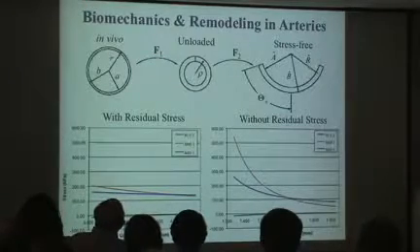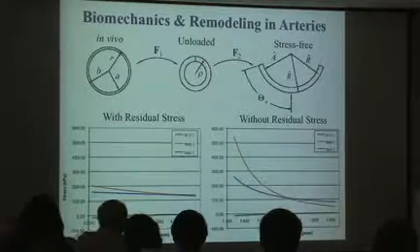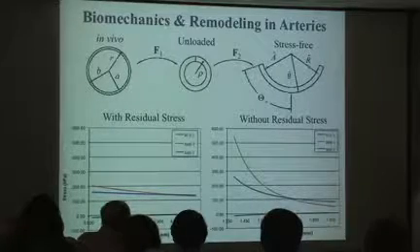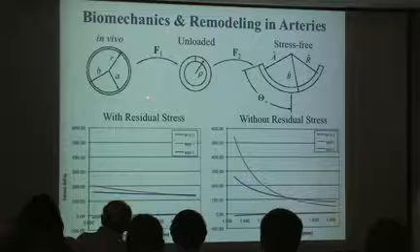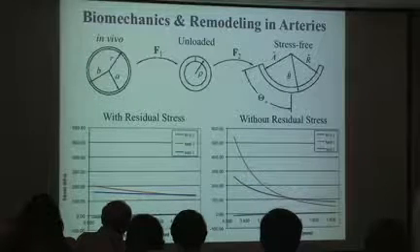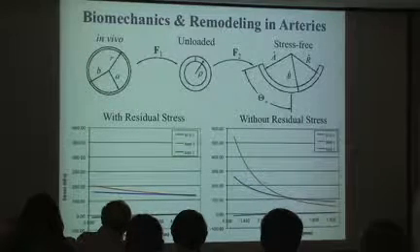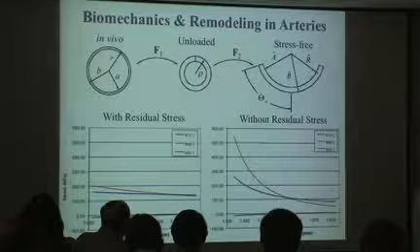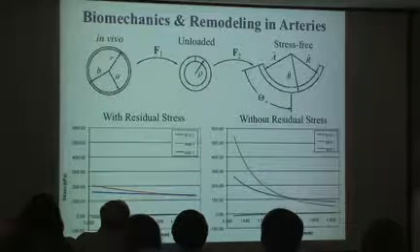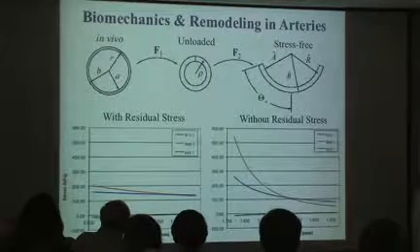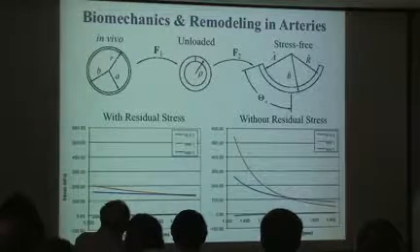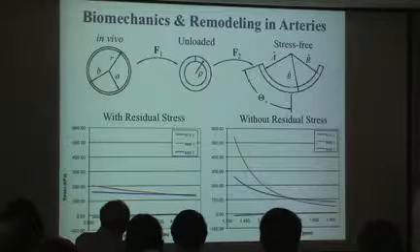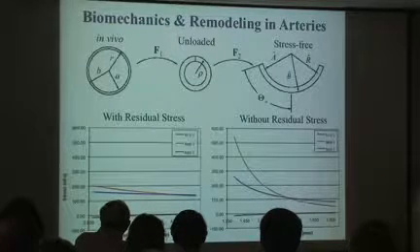Biomechanics tells us something about the local stresses in the tissue when we perform a stress analysis on a blood vessel. Here are the classic configurations that we consider. This is the loaded, pressurized, axially extended blood vessel in vivo. We excise this vessel, and we know it retracts 50, maybe even 100%, reducing its radius to an unloaded configuration. When we impose a single radial cut in this unloaded configuration, these vessels spring open, relieving residual stress.